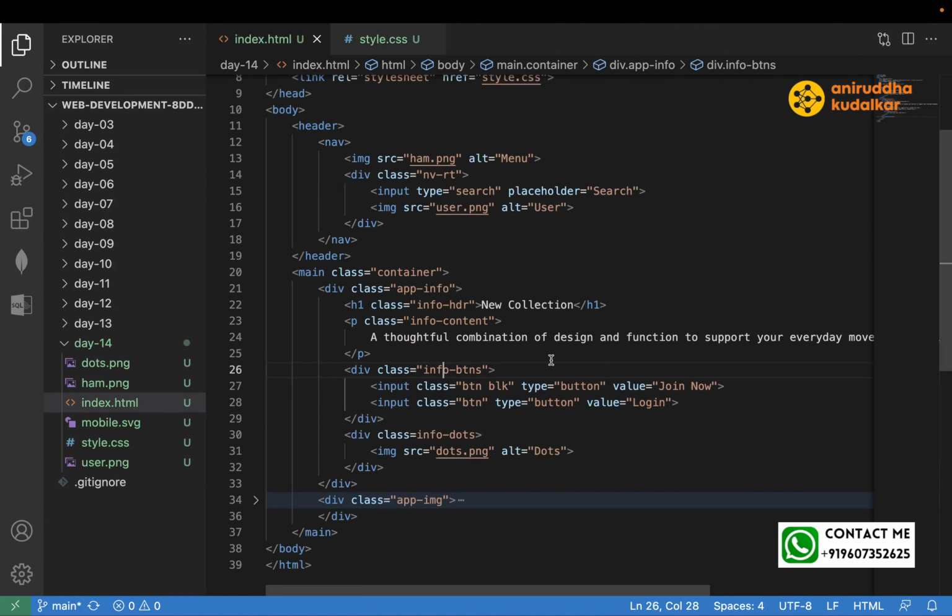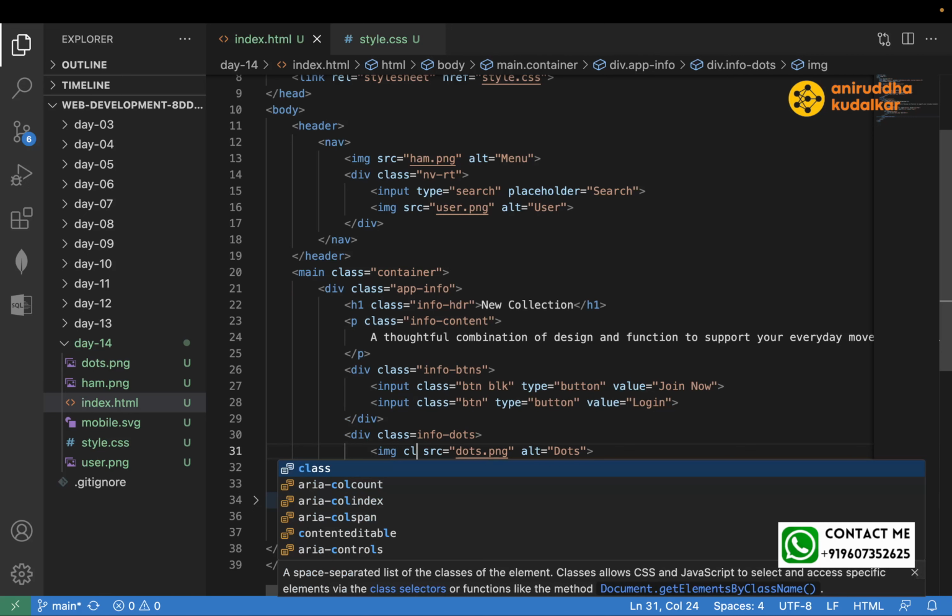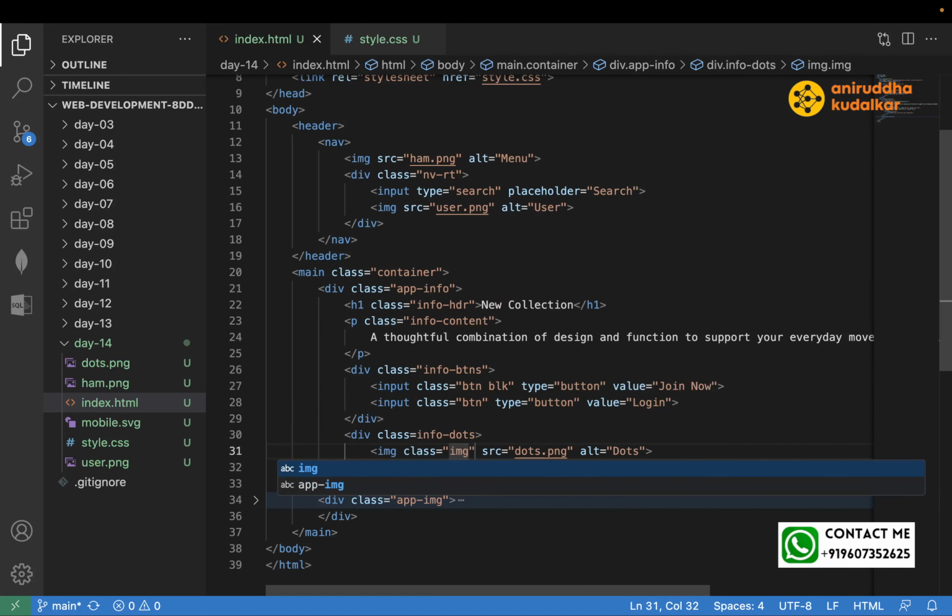We need to operate on the image width and height. Class img dots, or we can give an id because we have not used it. Hash img dots.